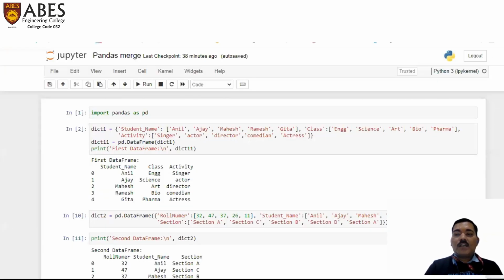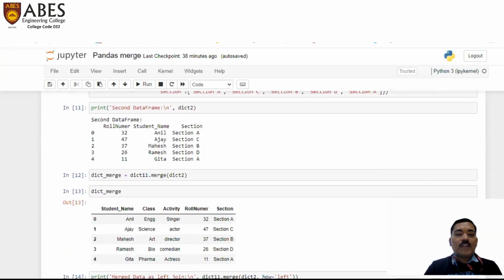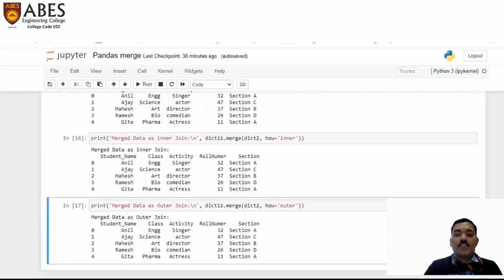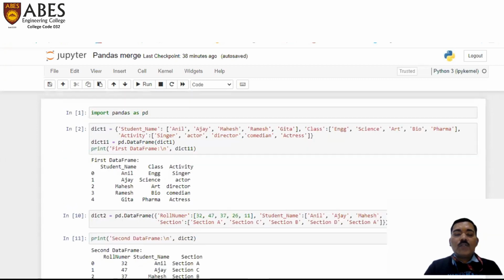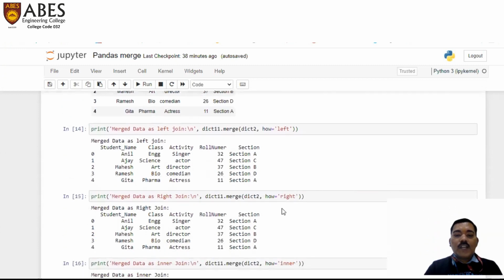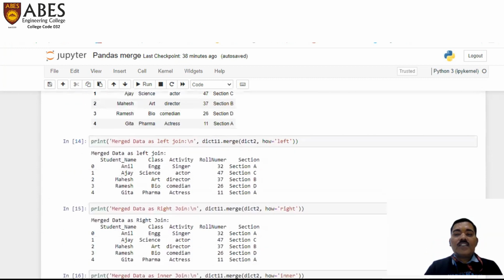In the previous session, we created two dictionaries and two data frames. Then we merged them by using inner join, outer join, left join. But you can check that particular data set. When we performed left join, right join, inner join, and outer join, the results are similar.